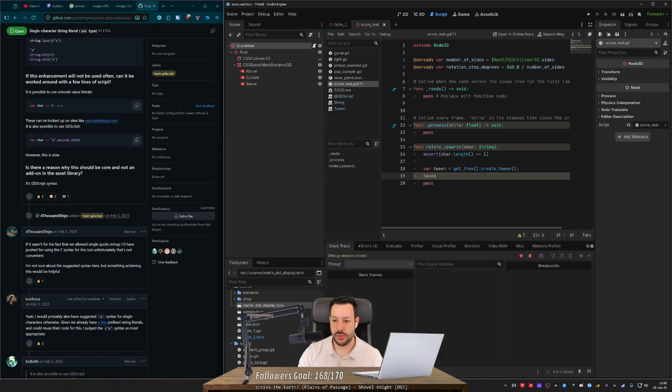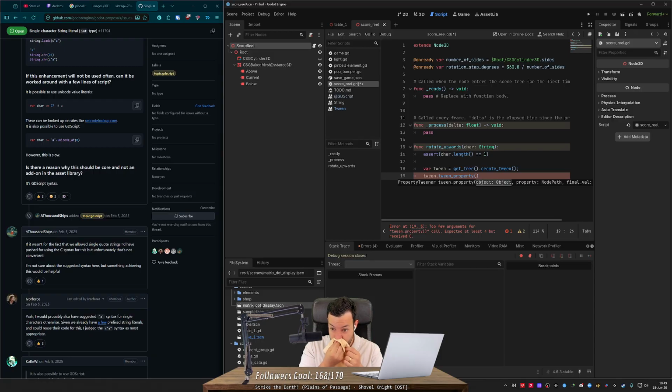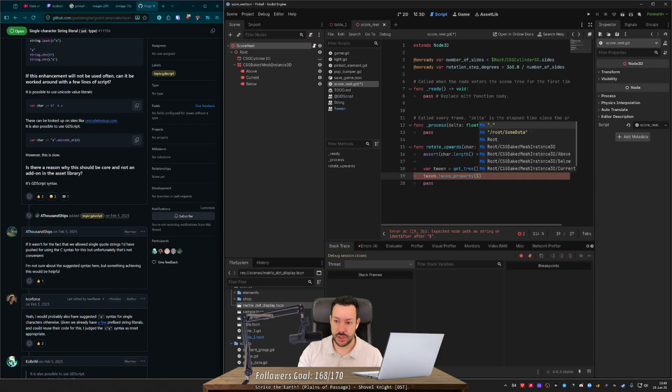In any case, let me see what I want to do here. So, I want to tween a property. What property do I want to tween? Good question. I think the object can be the root object.